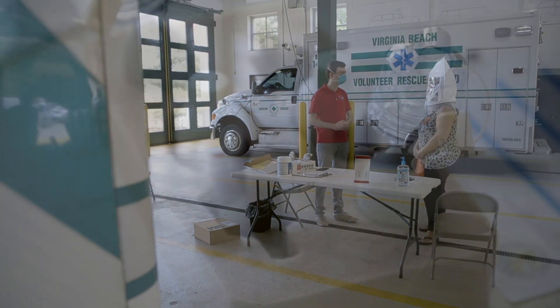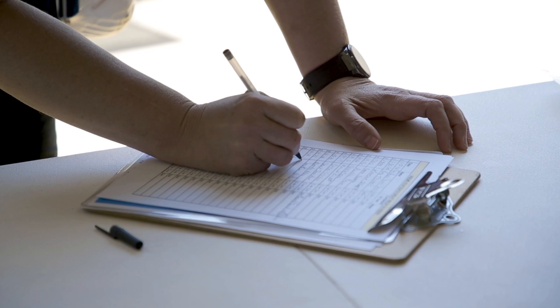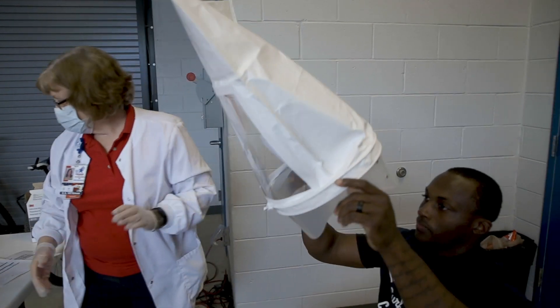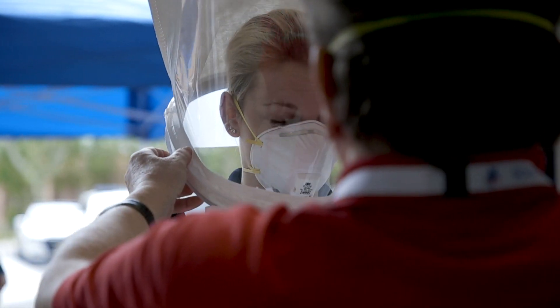We're very concerned about this disease and the effect it could have on our providers. We're concerned that when our providers get sick, it diminishes our capacity to respond to members of the community who are sick. It's important that all these branches — fire, police, EMS — have the opportunity to be there, be present, and provide the services needed, while at the same time protecting themselves and protecting the public.